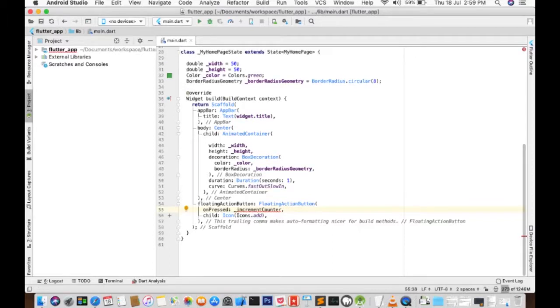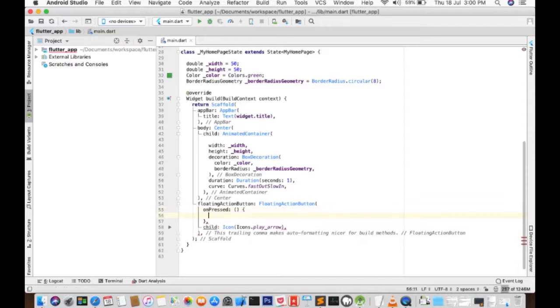And then on pressed, let's change the icon to something like play arrow. Then let's change the code to on pressed. So we'll add our own code.